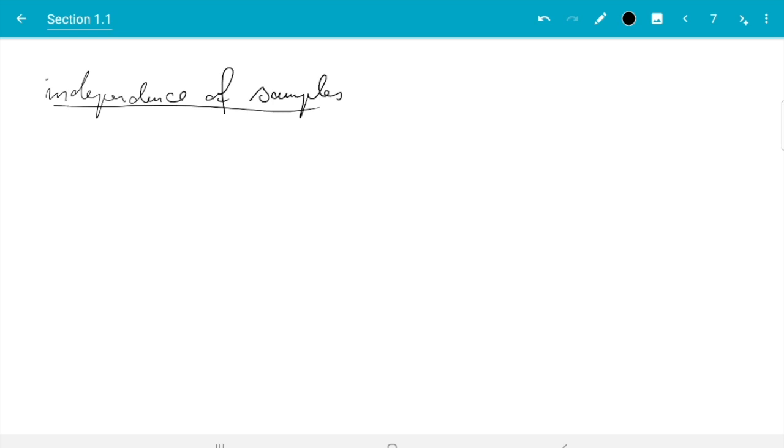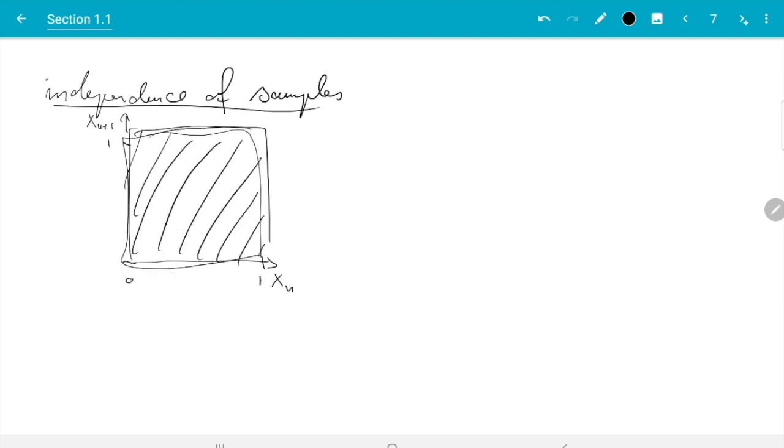And again, there are different ways of testing this. One is we could do a pair scatter plot. So we could do a plot where we do x_n here, that's in the interval 0 to 1, and x_{n+1} here, that's in 0 to 1. If the samples are independent, then what x_n does should not affect what x_{n+1} does. So if they are independent, we should get a square which is filled with a random cloud of points, but there should be no obvious patterns visible in this cloud. Independence is graphically quite easy to visualize if you do a plot like this. So that's one thing we can do, and I'll do that in a second for you in R.